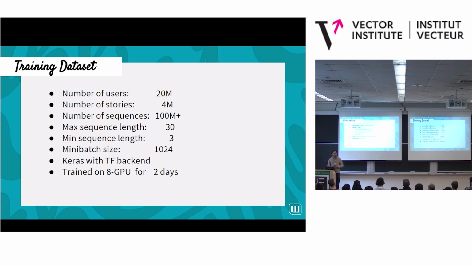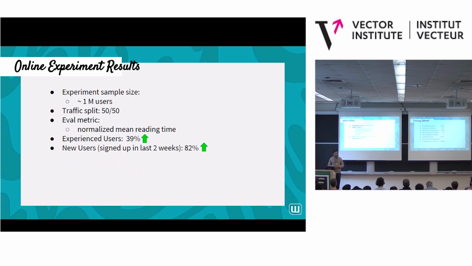But the training is not crucial because ideally we don't want to train on a daily or weekly basis. This is where the deep learning model comes into play: you train once and infer more. When you have some new inputs, you add those inputs to your vector or tensor and infer to get the results. Okay, so we ran an online experiment with it.